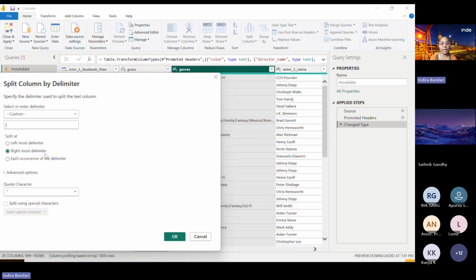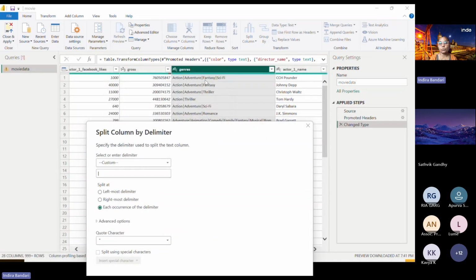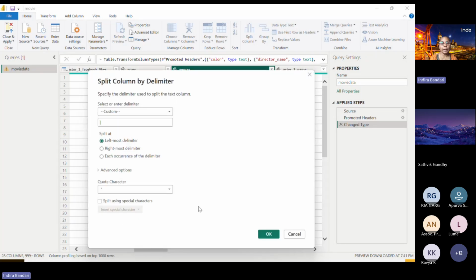If you choose each occurrence, it's going to create 1, 2, 3, 4 columns. But if you choose only the leftmost delimiter, it will create only 2 columns. Okay, shall we try that? We'll try that and see.